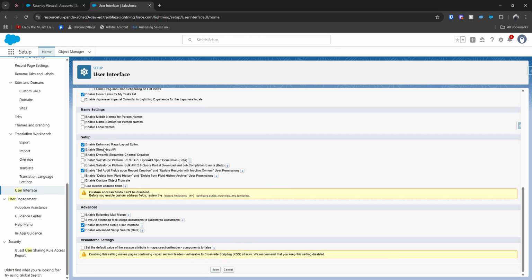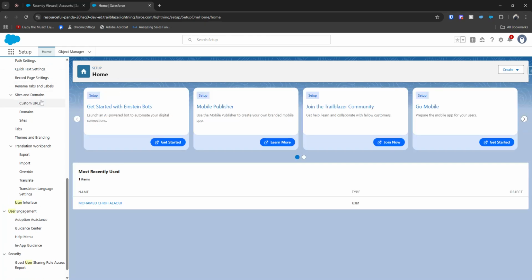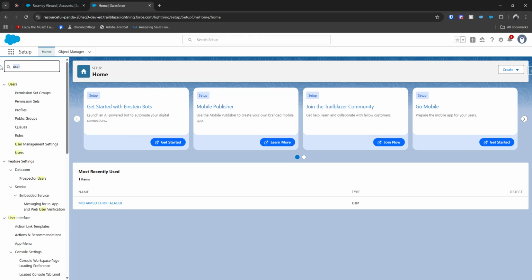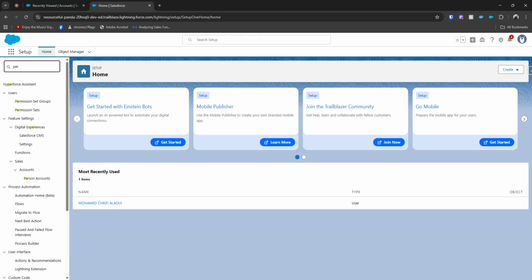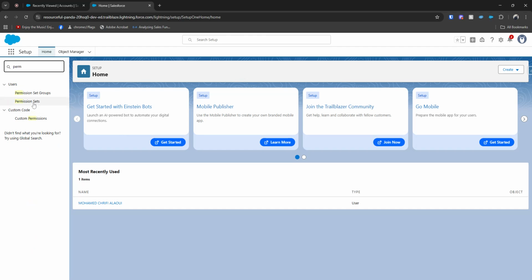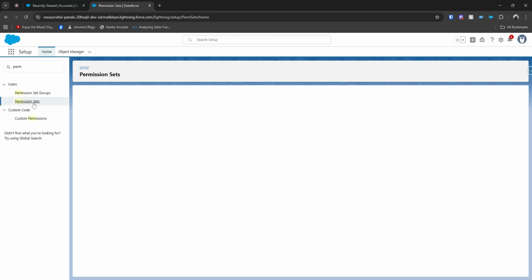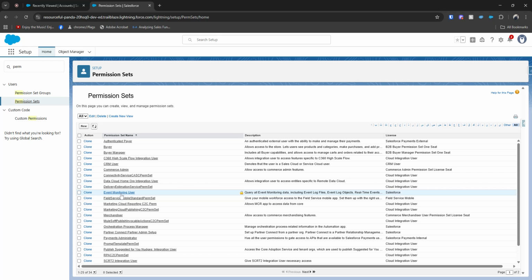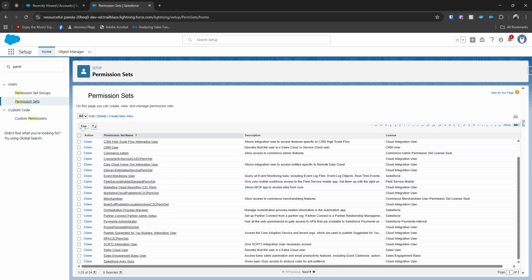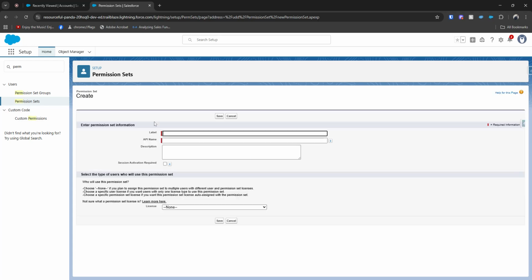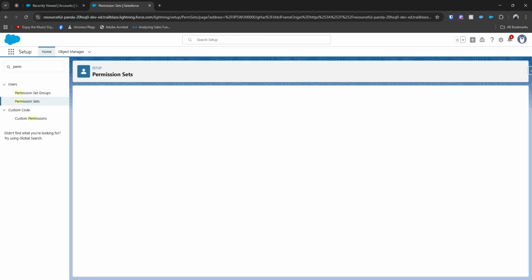Once we do this, the next thing we need to do is add those permissions directly into your custom profile, or you can create a permission set. I'll call it, for example, audit fields, and the license is going to be Salesforce. Then I will save.